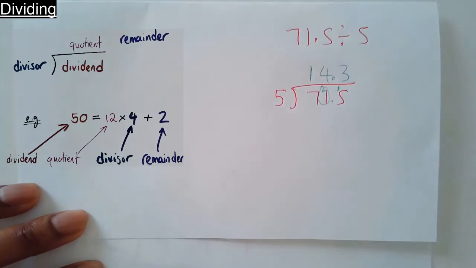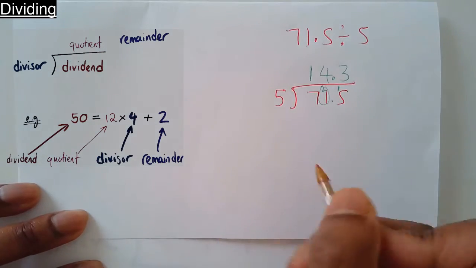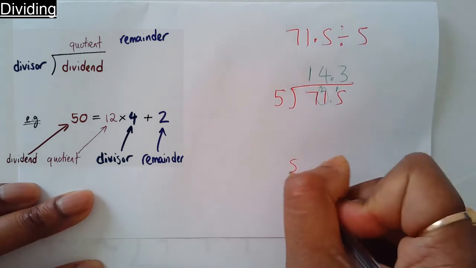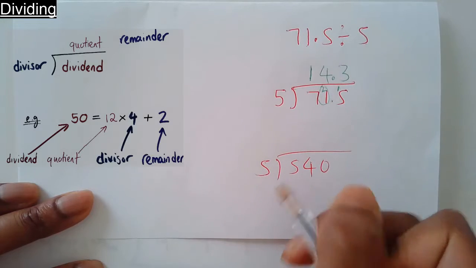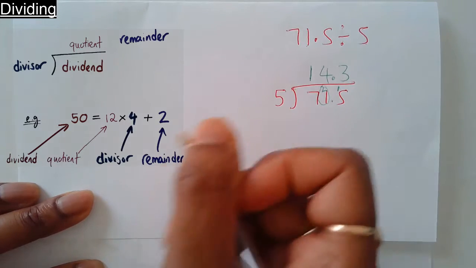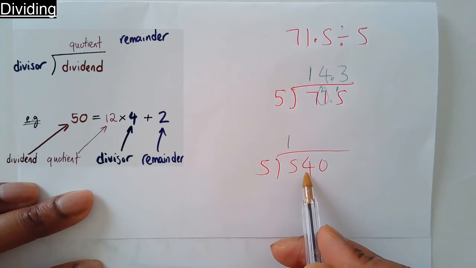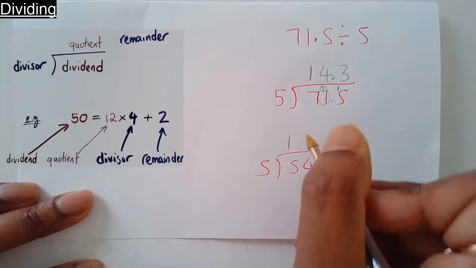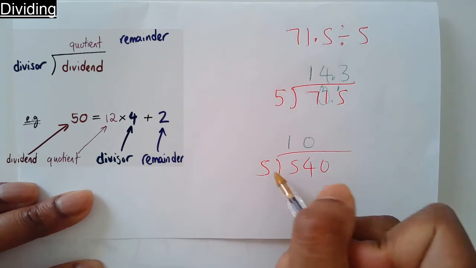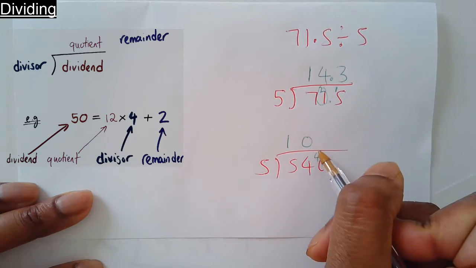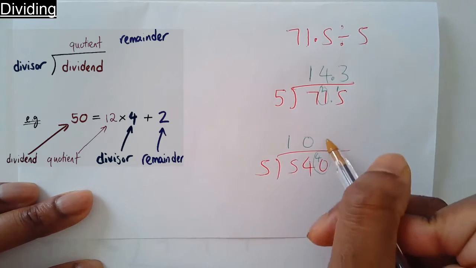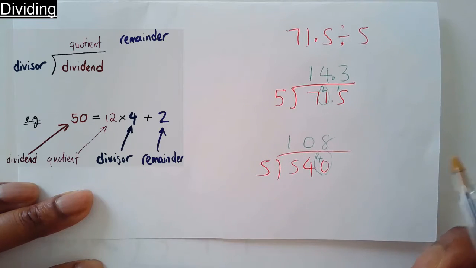Right, let's try another question. Five into 5 goes once, no remainder. 5 into 4 doesn't go. 5 is too big for 4. So stick a 0 to say you can't do that. And then carry that 4, because I've not used that 4, carry it over as a remainder. So 5 into 40 goes 8 times. Right, no remainder.